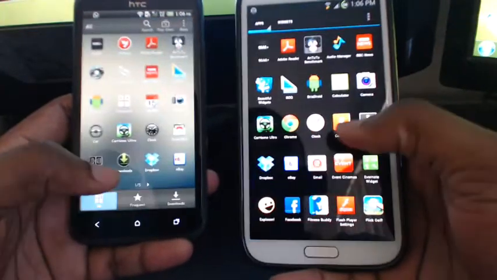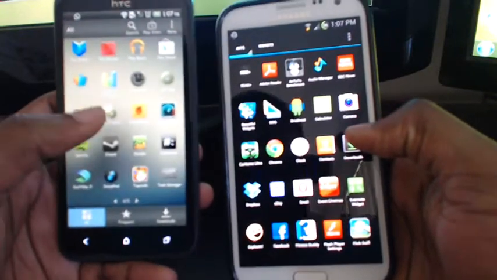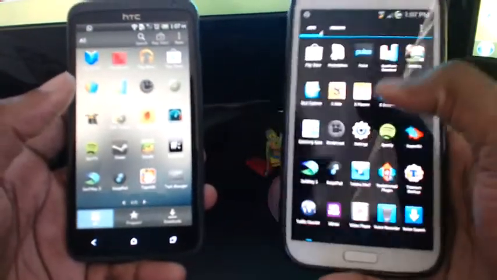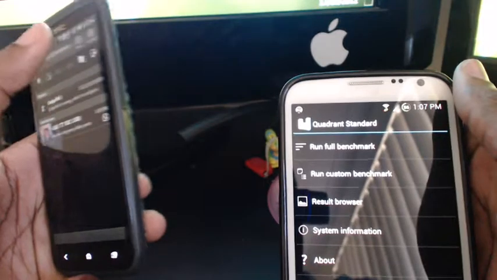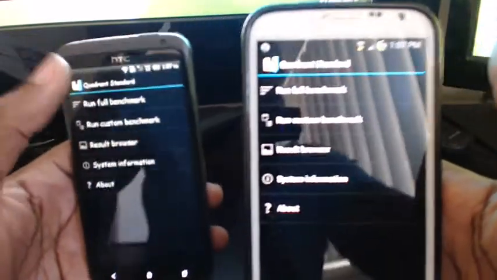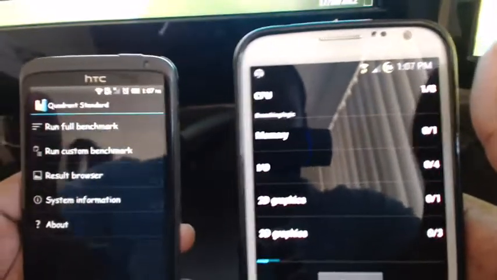So what I'm going to test first today is using Quadrant. Just going to go ahead and open that. So I'm going to do benchmark tests on these two using Quadrant. Okay, so I've cleared my notification panel and made sure nothing is running in background. I have music downloading here from Spotify. That's the icon you have over there. And this one, nothing that's running there, but it shouldn't really affect much. So I'm just going to run the benchmark and see how the two go. Run full benchmark.